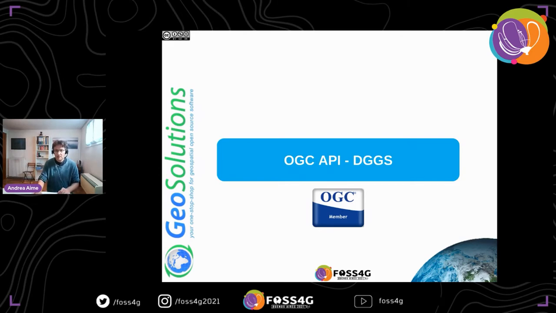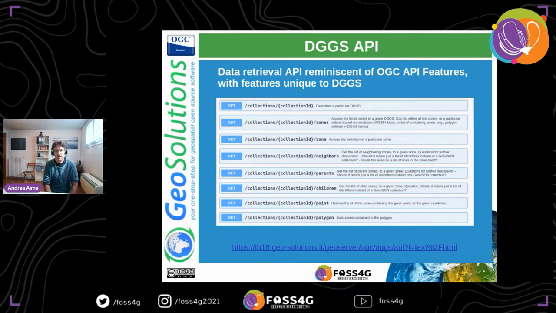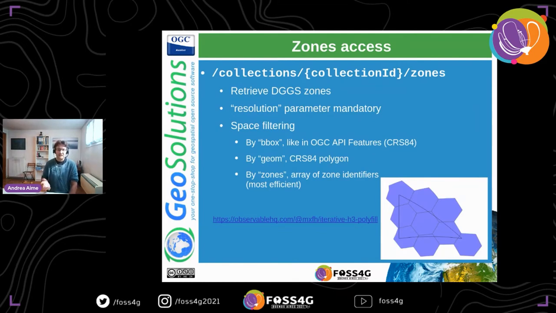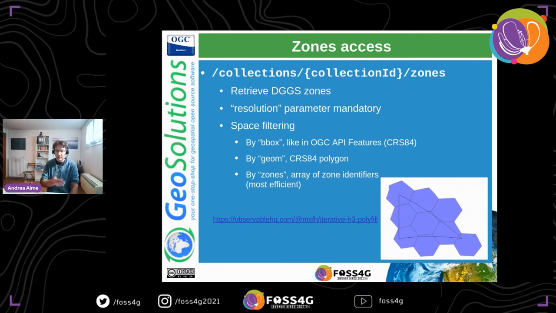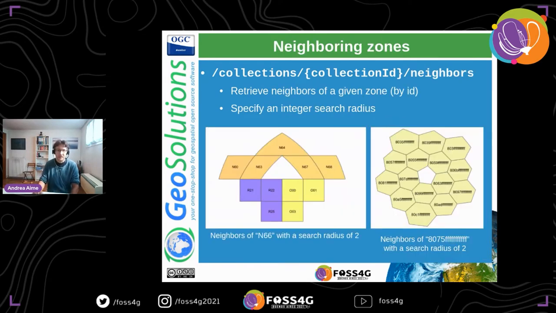Now that we have a database, we started looking at an API. We implemented a DGGS API, which is reminiscent of OGC API Features but adds notions unique to DGGSs. In particular, I can list zones specifying the resolution, and apply spatial filtering based on bounding box, geometry, or a list of parent zones to get their children. That last one is the most efficient access pattern — a recurring theme in DGGS: if you try to mix concepts from normal geography you'll get slow queries, but if you use DGGS identifiers as keys for spatial searches, the searches are blazing fast.